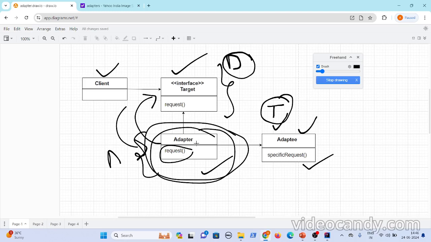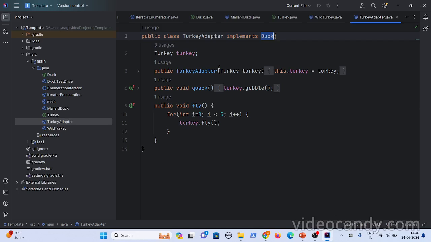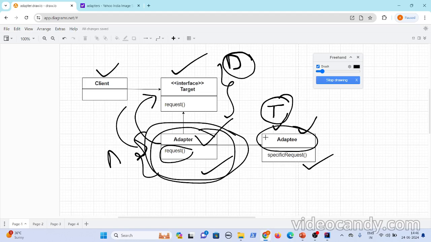And what happens is this adapter holds an instance of an adaptee. Physically you have an instance of an adaptee, and whenever a client makes a call to this target interface, you will delegate those requests through the methods that are present here. To delegate the request, you need an instance of an adaptee, right?